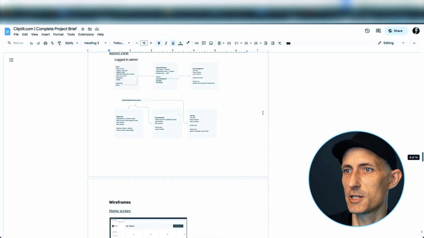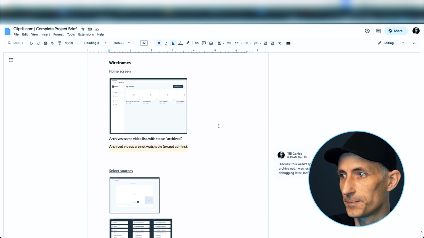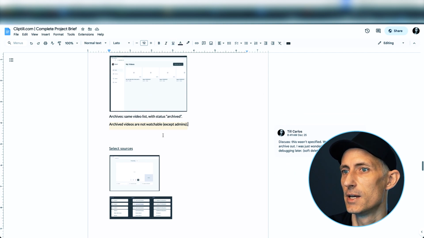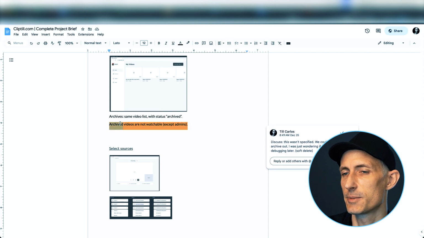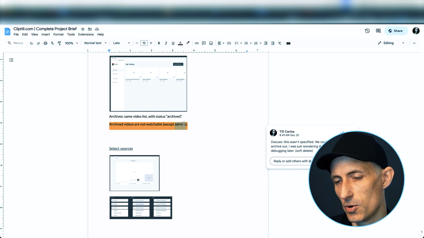Okay, so it's just like specification. We also add some wireframes because we already have them. And during the call with Melasho, I found that a couple of things are not specified. For example, archive videos. So we don't have the method, or we previously didn't talk about the archive videos.